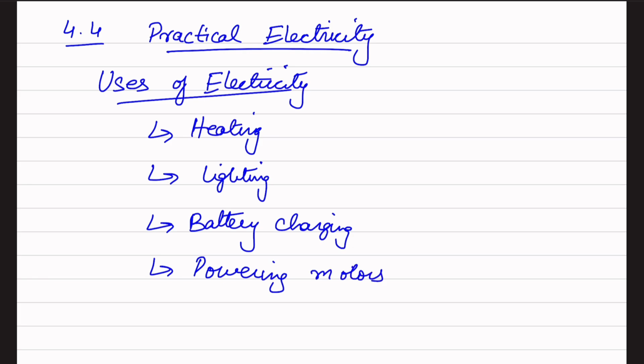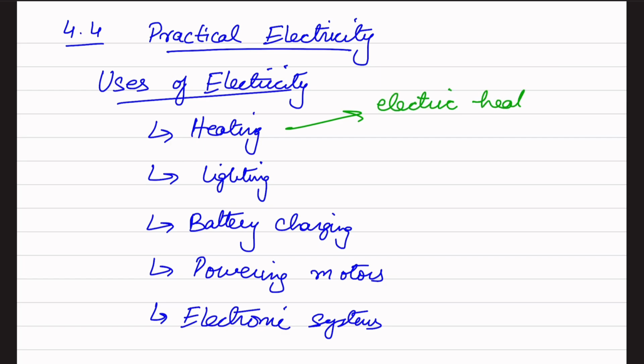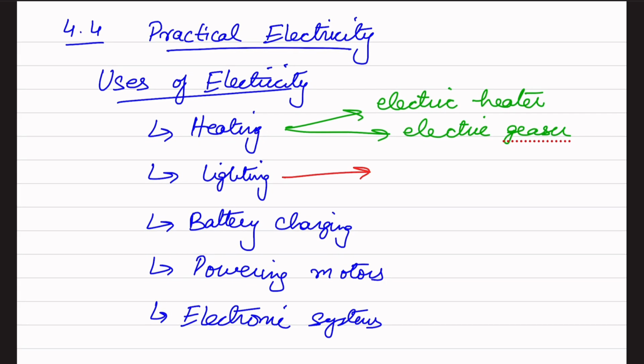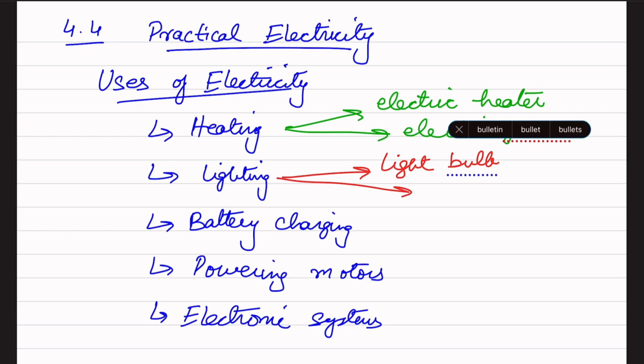So this is where electricity is used, and also it is used in our electronic systems like our computers, our laptops, our mobile phones. They're all operated on the basis of electricity. So for heating, as far as the examples are concerned, you can give the example of an electric heater. An electric heater consumes electricity. You can give the example of an electric geyser that is used to heat up water. And then for lighting purposes, it can be used in the light bulb, or nowadays we have LEDs, lighting LEDs, and other lighting appliances.